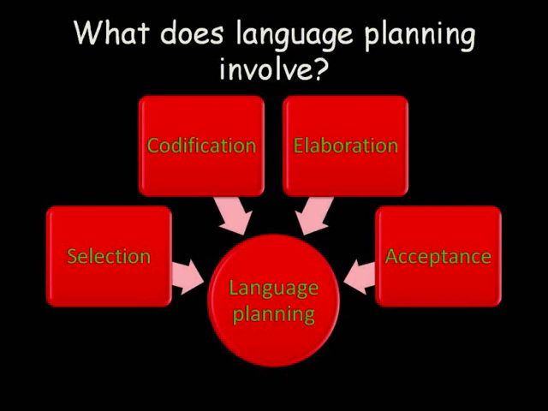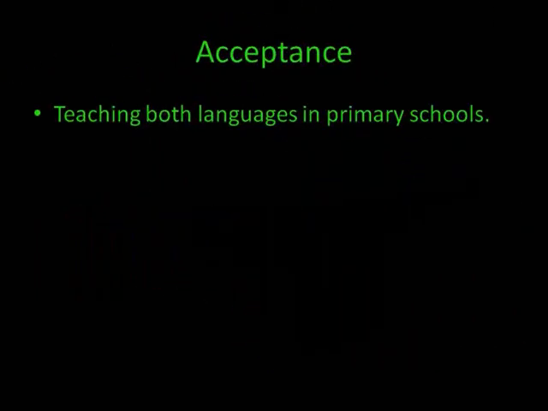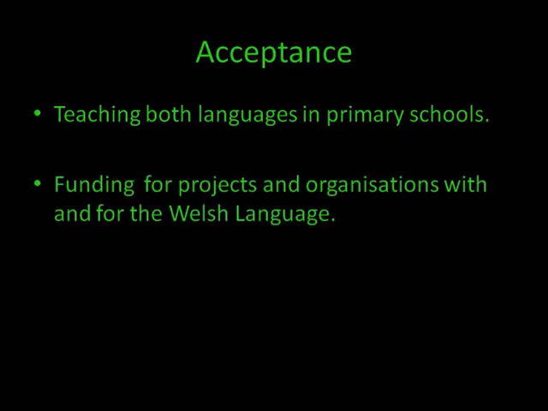In order for the previous three phases to work and make an impact, acceptance needs to be gained throughout the land. To do this, the government realised that, to sustain the language, they had to get the language implemented at a young age. This was done by teaching in Welsh as well as English in primary schools. Funding for projects and organisations that work with and for the Welsh language was made available again through the Welsh Language Board. Community regeneration began with sessions being held in Welsh and giving the communities back to the residents in order to increase community spirit and identity to the Welsh language.